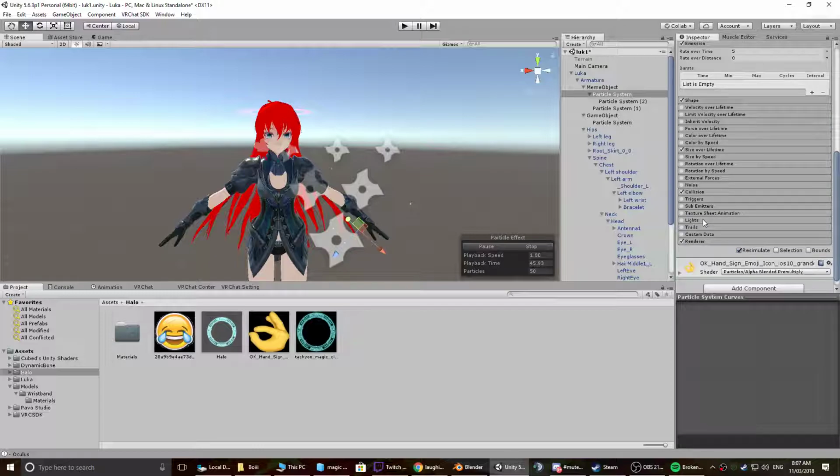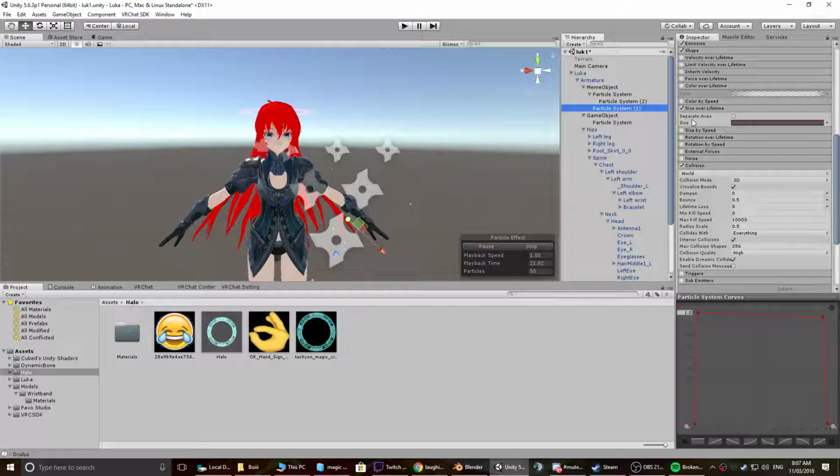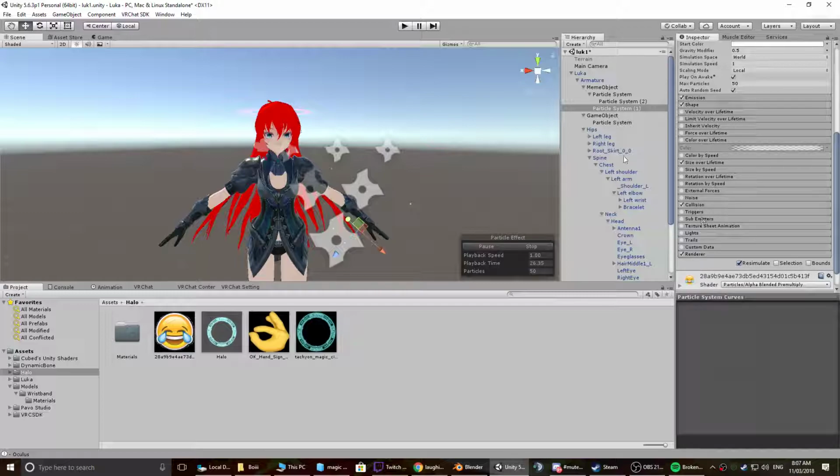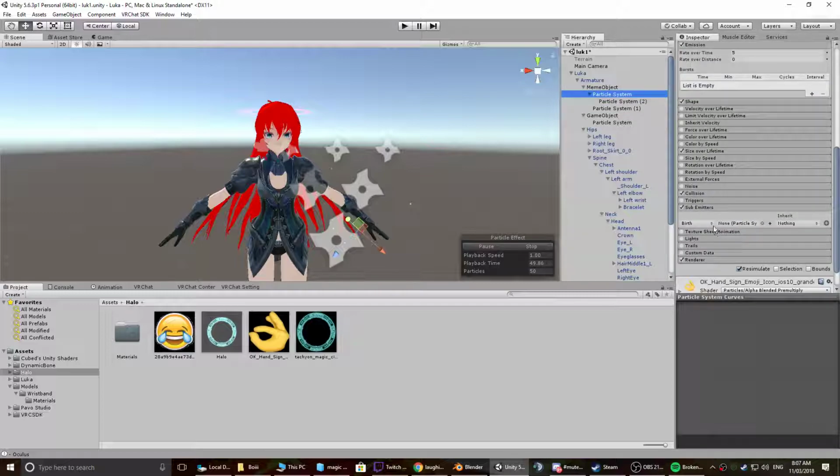Alright. Sub-emitters. I'm going to check this box. I'm going to go back here. I'm going to clean this up as well. Go back here. Alright, so sub-emitters. We've got on collision. On collision we want this particle, and we want to inherit nothing, because why would we inherit anything? You can inherit color, size, rotation, or everything like it says right there. But we want it to do its own thing.